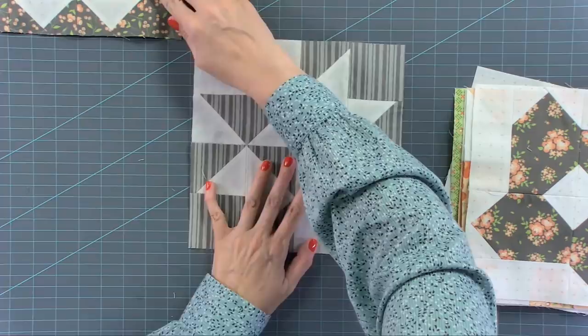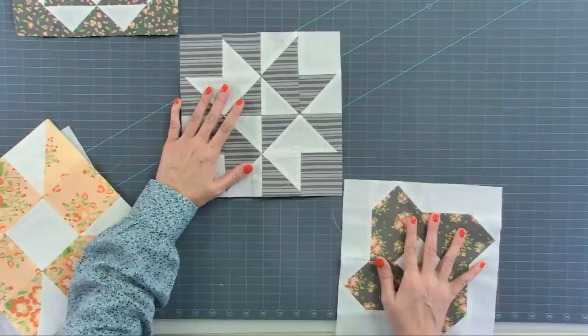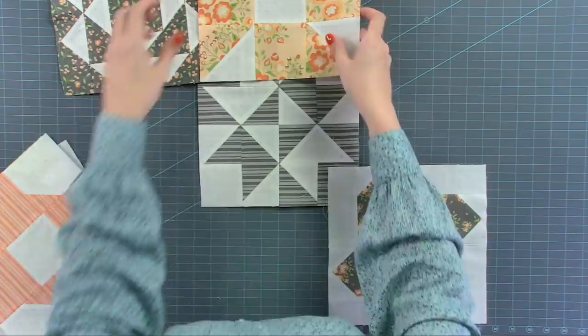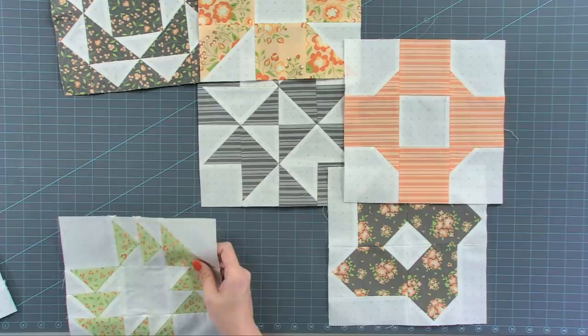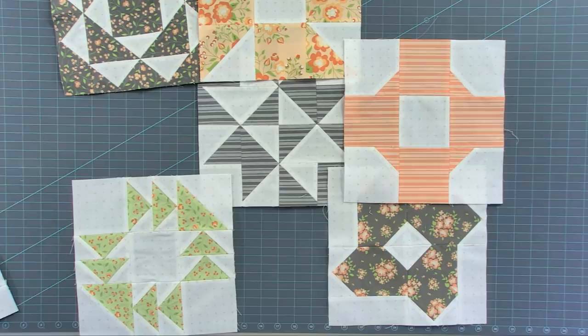Because I did three different grays, three greens, I'm going to show you how I would lay this out. Now this is just a guess. I'll put them kind of like this, that way you can see them a little bit more. I'll do gray and then peach across and then a peach down here. Where's my other peach? I just saw it. Maybe I haven't made it. No, well, you showed it. Maybe you're showing how it would match up. Oh yeah, here it is. So I'll put my peach here and then my green.